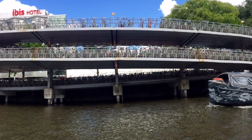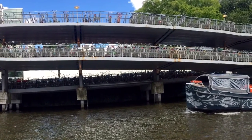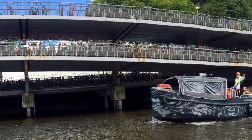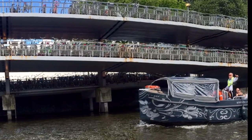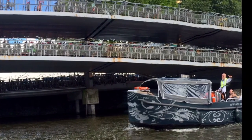because while there are bike lanes, also in those bike lanes you'll find people on motor scooters, also generally following the rules of the road. But if you're a pedestrian, make sure you look both ways before crossing any bike lane, because who knows when someone's going to come zooming on by.